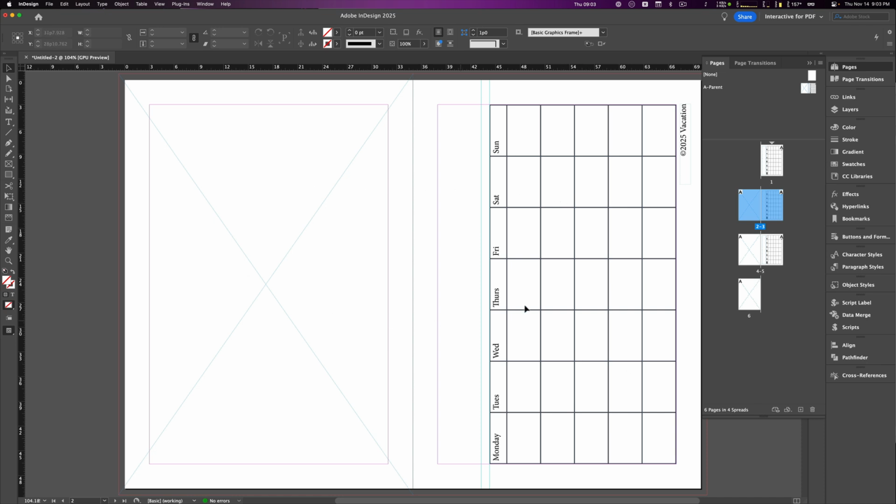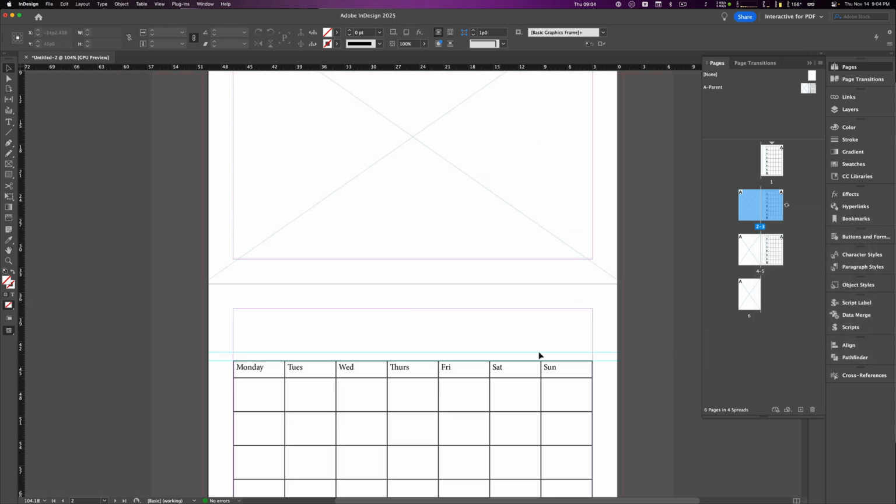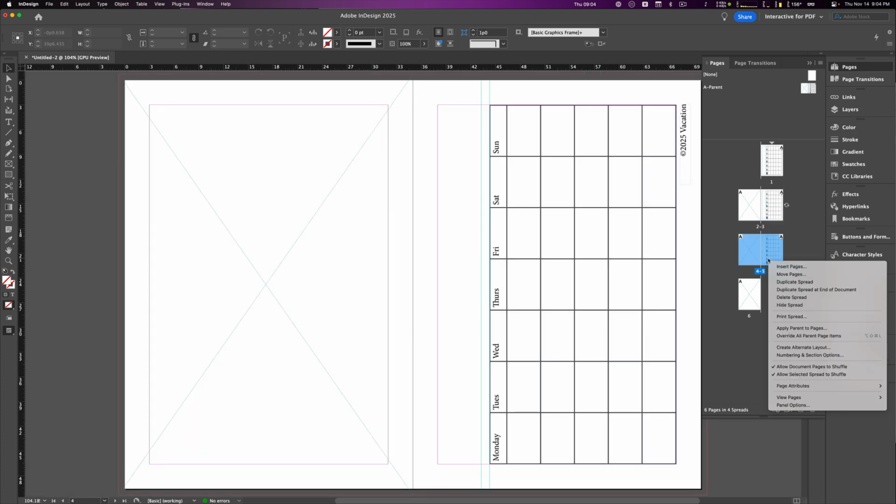So now I can work on each individual one by simply right-clicking here, first of all, just to make sure that I preview it correctly. Now, what I'm doing here with the page rotation, or spread rotation, does not affect the final PDF. This is just for the purpose of me and the way that I view this as I work. So I'm going to do the same here.